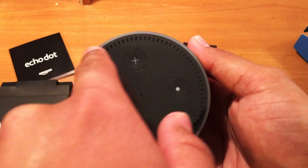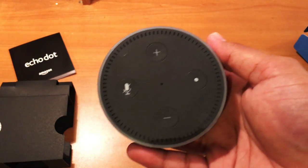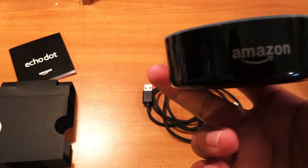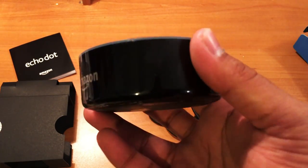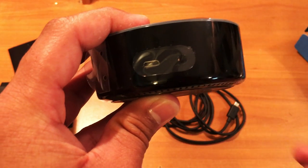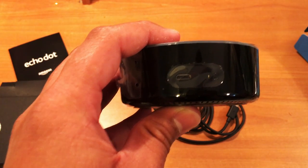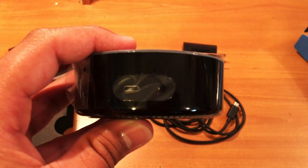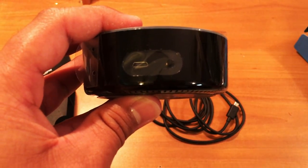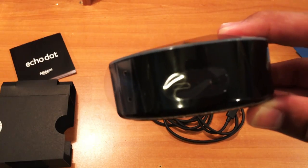Here you have a blue LED light strip. And I believe that does change color, but it will indicate to you if Alexa's listening or not. The front of the device, it just says Amazon in a nice grayish text. And on the back, it has your micro USB and the 3.5 millimeter headphone jack. Just to let you know with the headphone jack, it is on all the Amazon Echoes that you buy. So you can plug in more speakers. Even though the other 2 models that cost more have built-in speakers, you can still plug in your own speakers to it. So that's pretty nice, and it's nice that they have that for their smart home assistants.